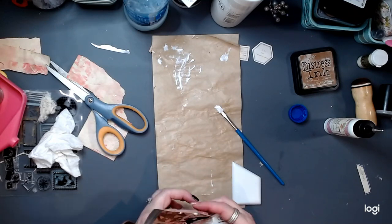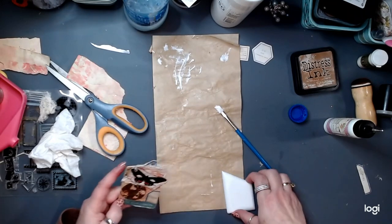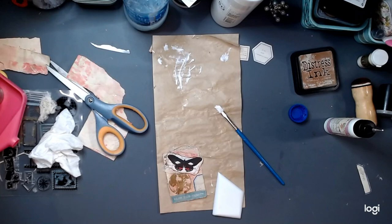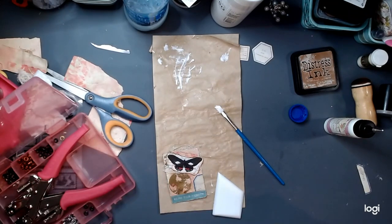Mm-hmm. Not everyone has to be my favorite. This is not coming together essentially the way that I wanted it to, but it is okay. It's okay. Not everyone has to be perfect, and I'm not going to love everyone as much. Wow, that was a mess.